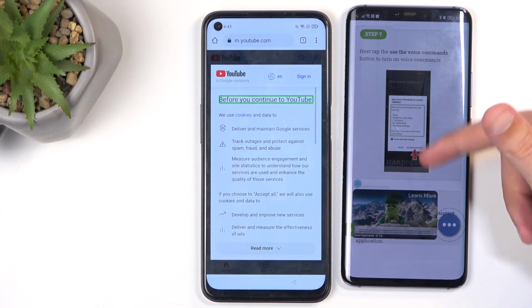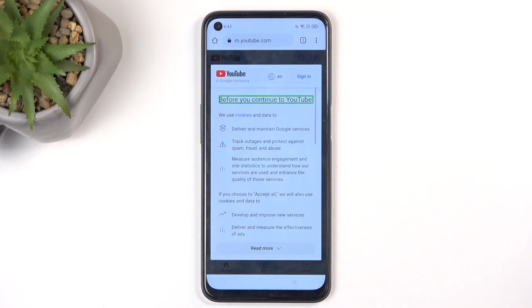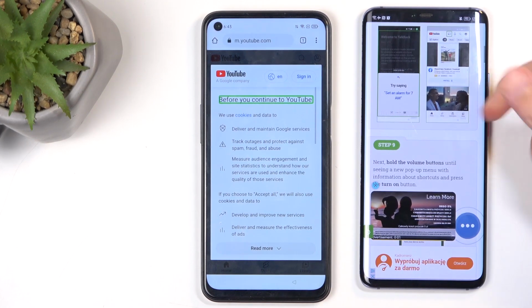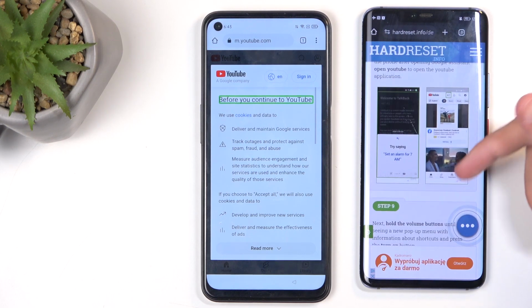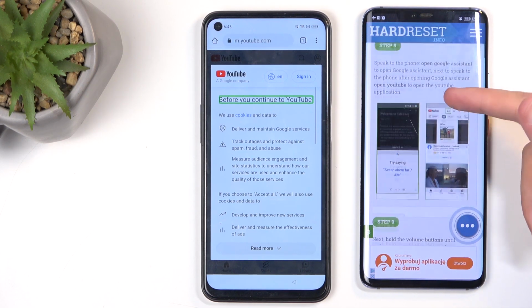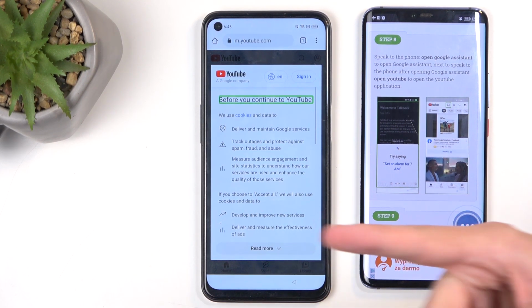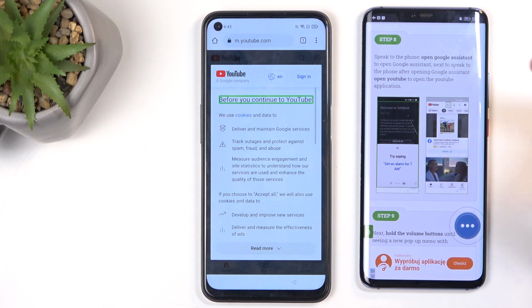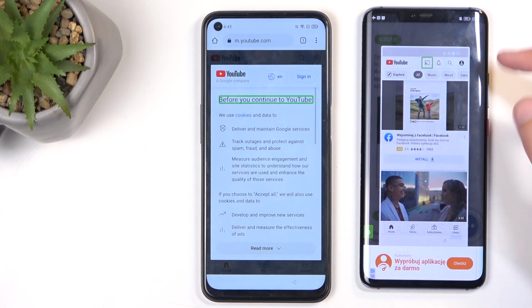Okay, so following this up, actually let me make it brighter just so it's easier to see. So here is the difference that you might experience. This is the page where we finished, and for me it opened up the browser, like I said, but it might open up YouTube, which is what we told it to do. In this case, you want to click on the casting, as you can see right here highlighted.